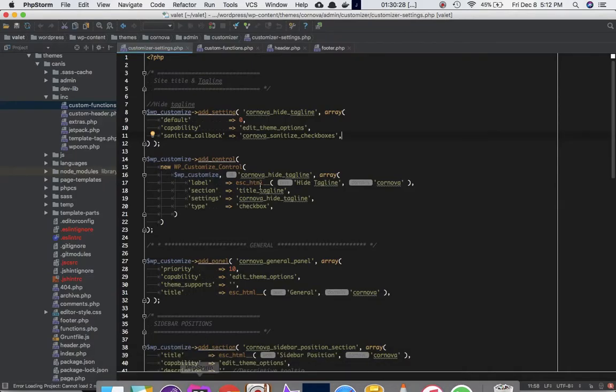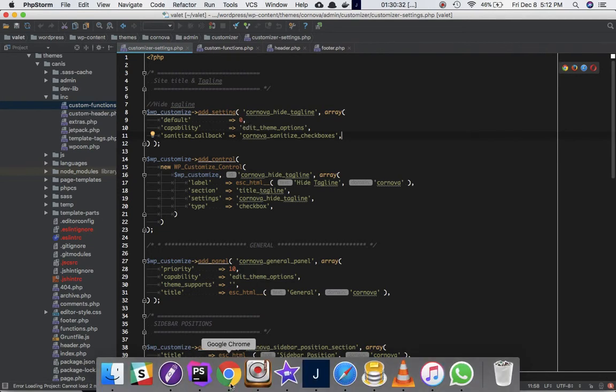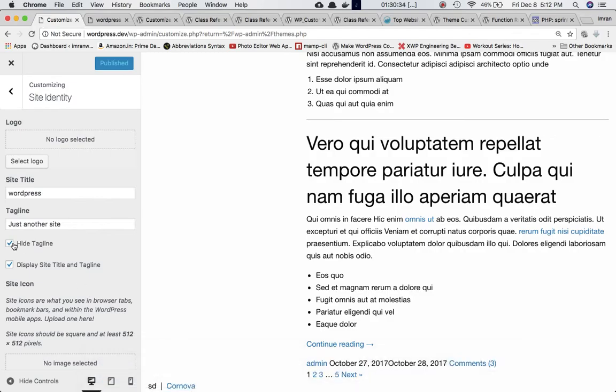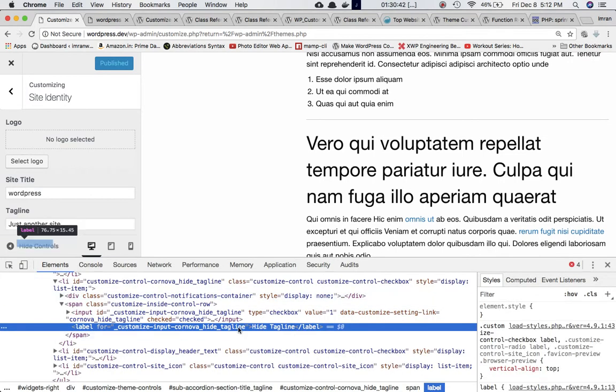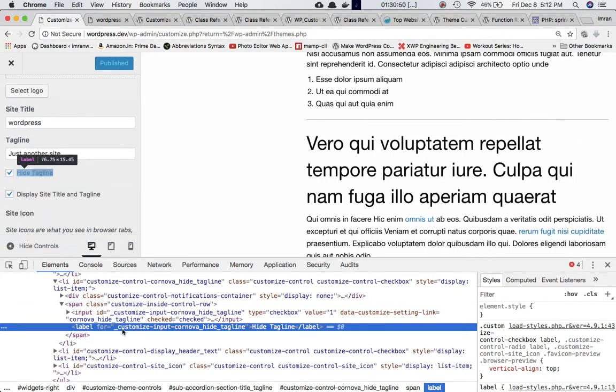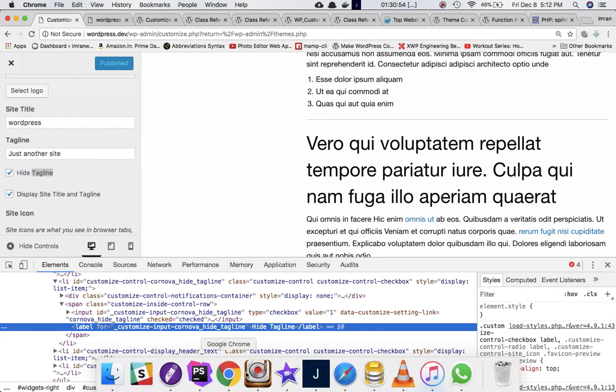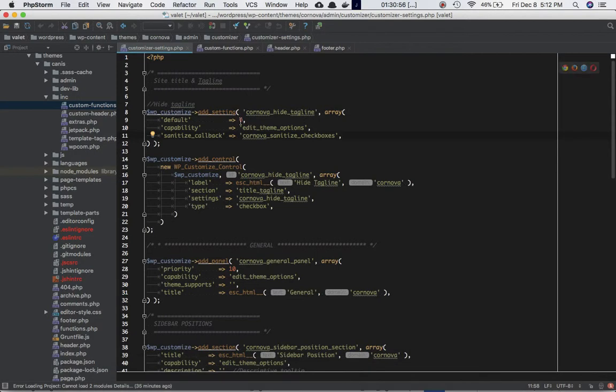So the default value was set to 0, which is why it was showing as 0 earlier, but the moment the user selects this checkbox saying hide tagline, the value changes to 1.